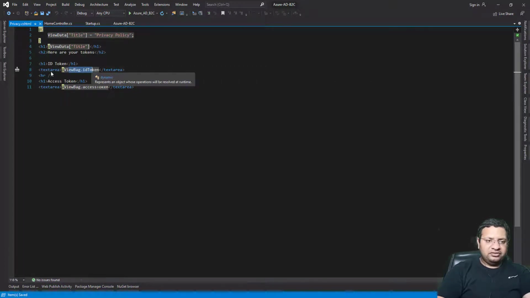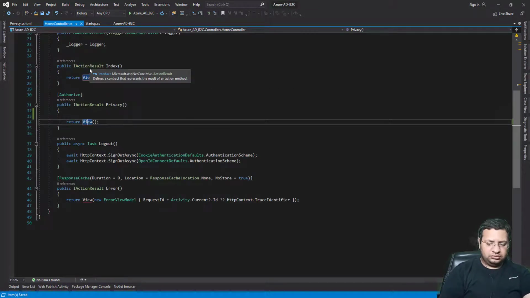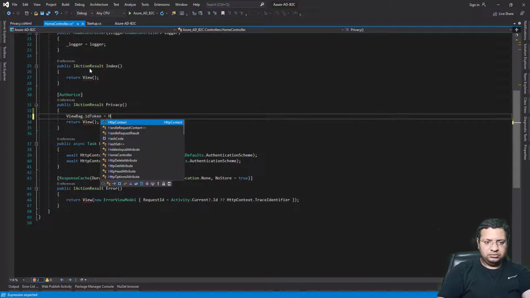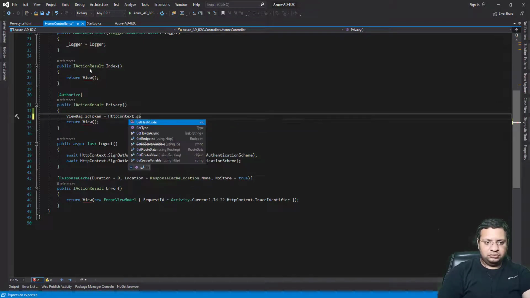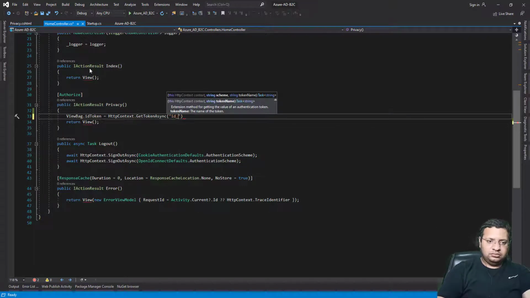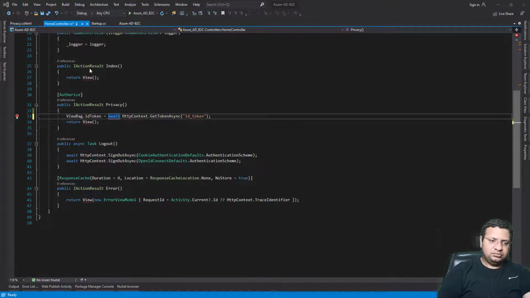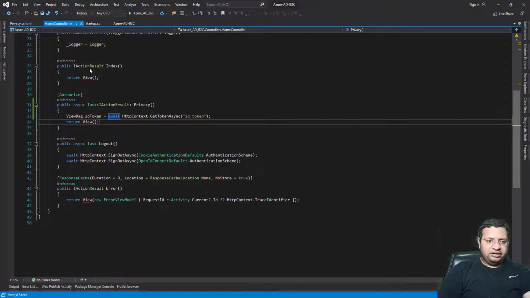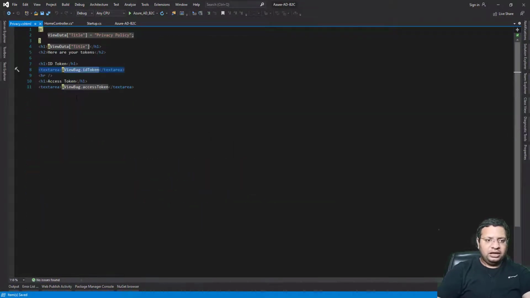So let's quickly set these, and we have to use the await over here. Likewise, we will also set it for the access token.